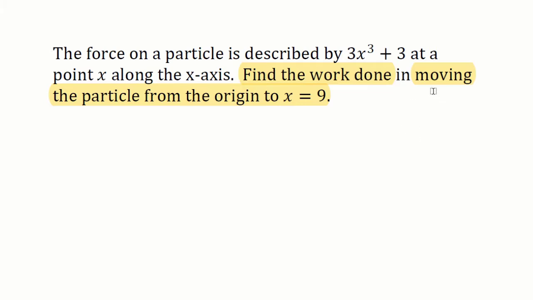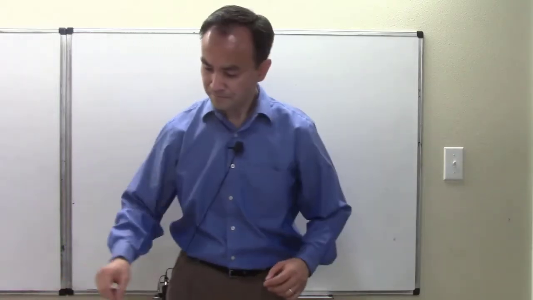And so in that way, we have a distance, and now force is given right here, and we will be jumping even further into that. We want to calculate the total work done in moving the particle from the origin to x equals 9. So we already realized that we have a distance, and then we have force. Now let's start breaking down the problem.